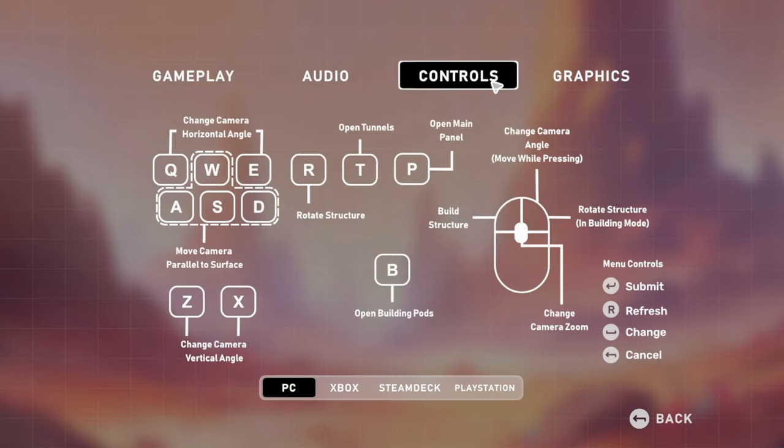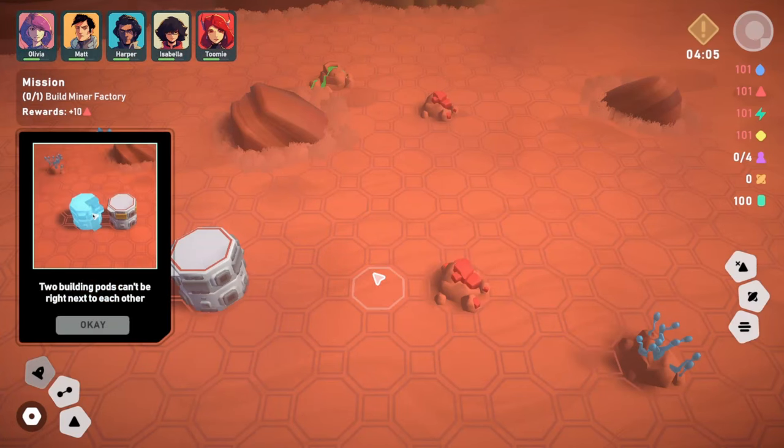Controls. Open main panel. Change camera angles while pressing. Okay, so I right click and move while pressing, and there I can rotate structures in building mode. Okay, sure. Change is spacebar. Menu controls. Refresh is R. Submit and cancel. There is no pause. Okay, so I feel like we're playing basically Iron Man mode with no pause challenge, right?